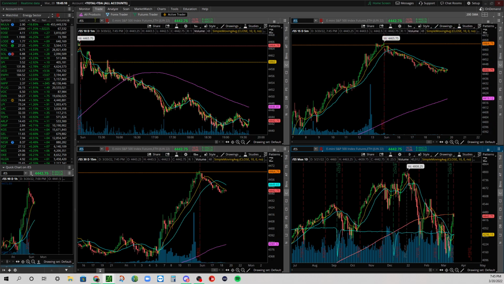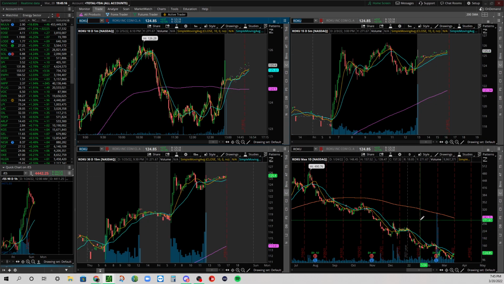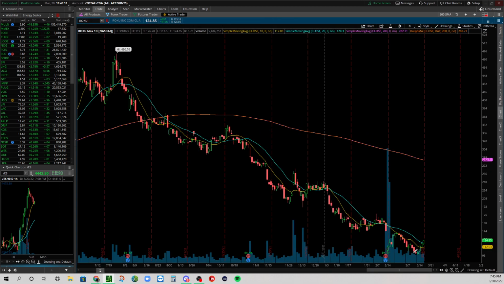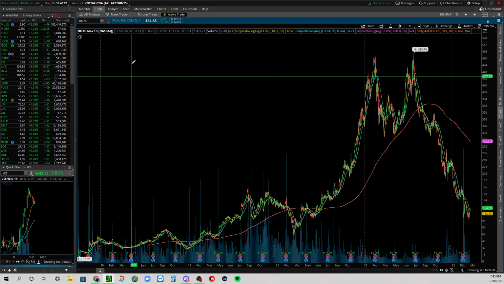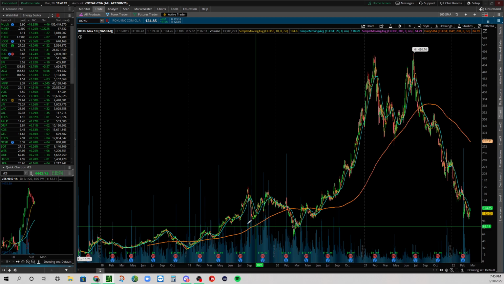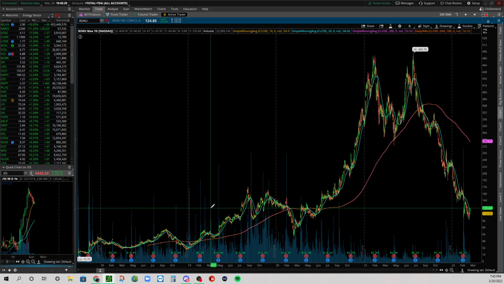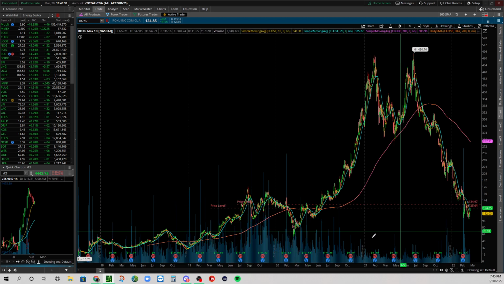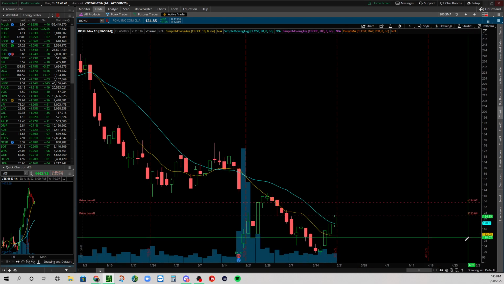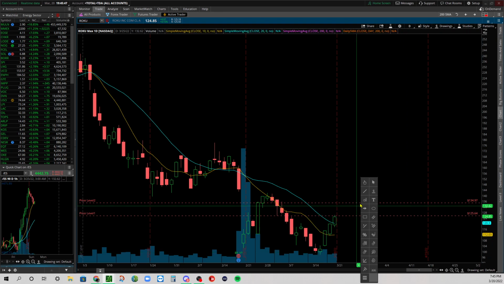Okay, Roku. Roku on the daily. Current price 125. It's right here, 125.50. Let's draw a line right there. Next target, I can see it right here. What is that? 130, 135. So on the daily right here, I can already see the same thing, 1, 2, 3, 4, same patterns.